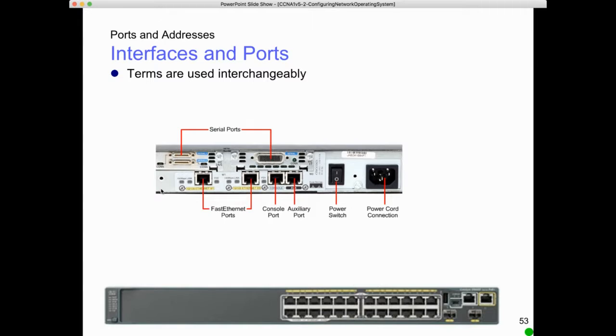Now look at that switch at the bottom. That's an Ethernet switch. It's very similar to the ones we use in the lab. It has 24 Fast Ethernet ports and 2 gig ports. There is no power switch. Switches don't have switches. You have to take the power cord out or plug it into an outlet strip and turn the strip on and off.